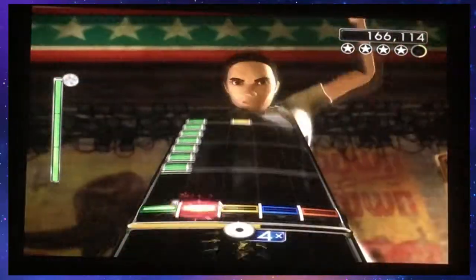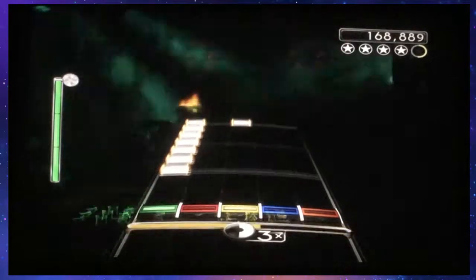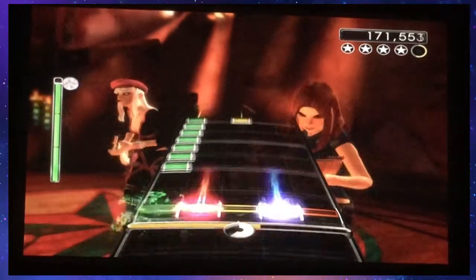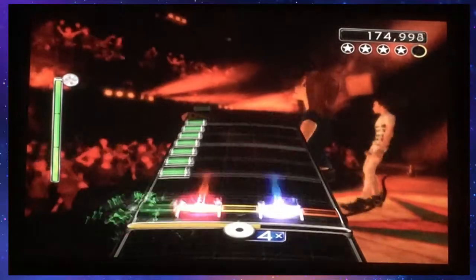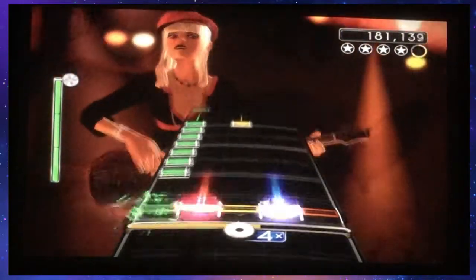and you use your computer logic and your skills to make a custom song out of any song you want. You can even record your very own track, and then you can make that into a playable Rock Band song.